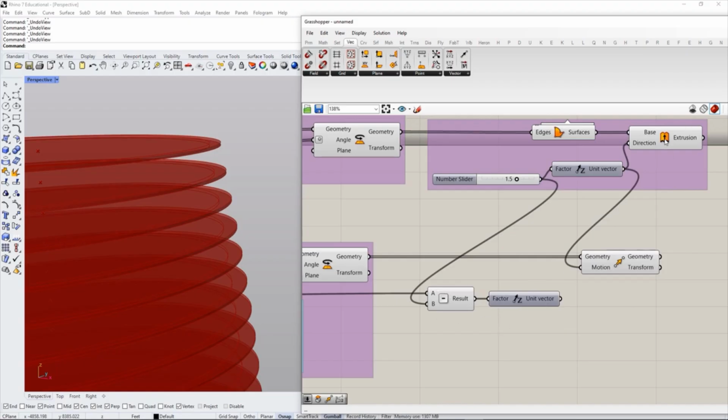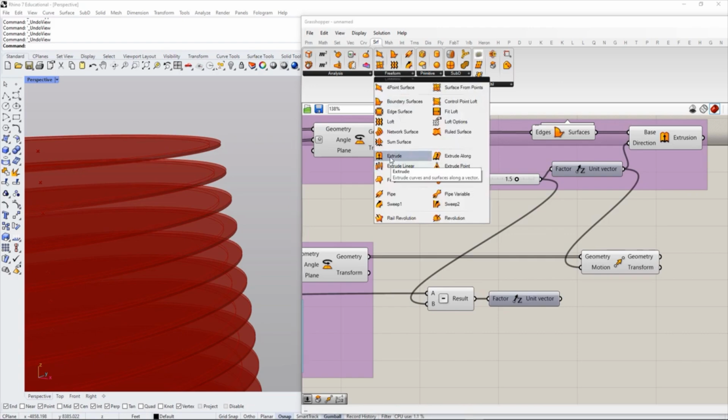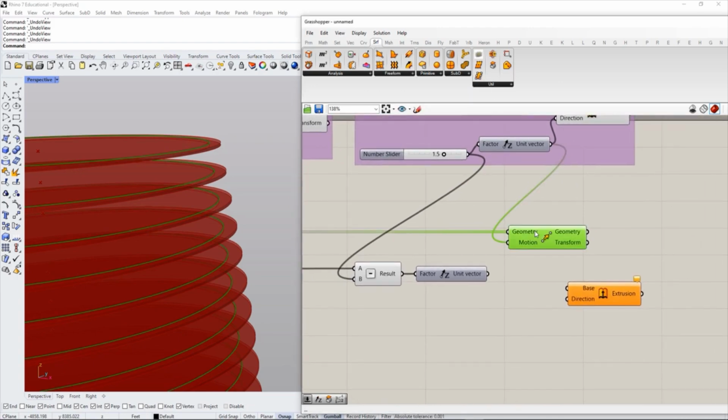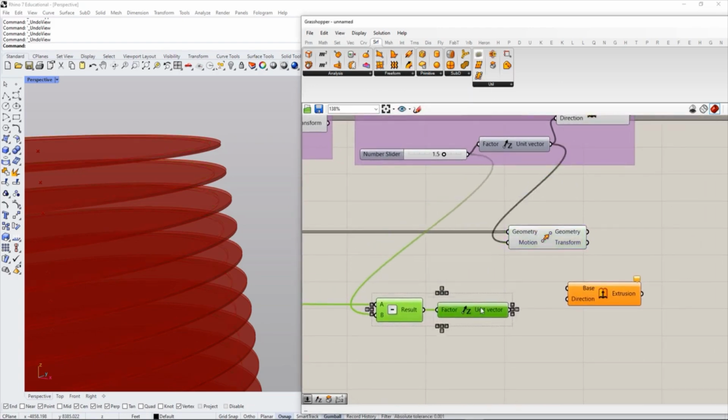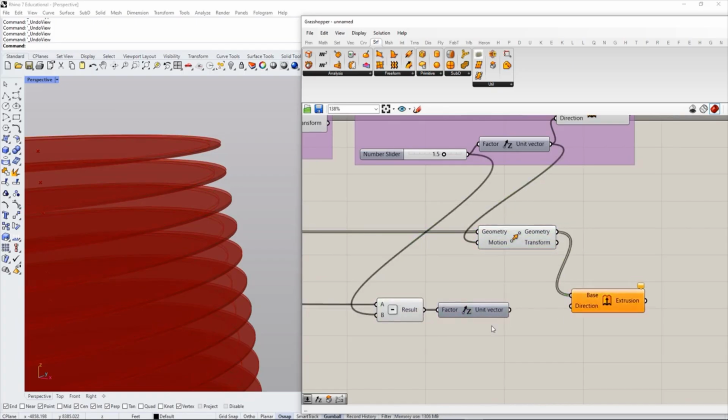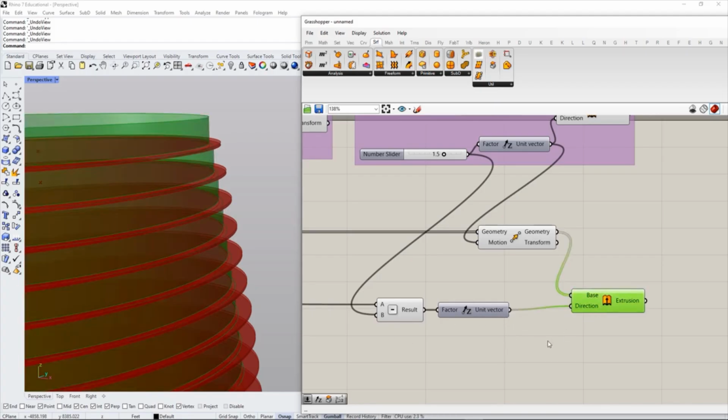So we still need an extrude component similar to this. So let's go to our surface tab, our freeform subtab, extrude. What I want to extrude is these floor plates, which we're going to provide as the base geometry, and the amount of extrusion is determined by this vector that we just constructed. There it is.